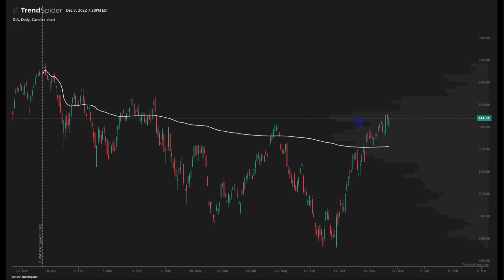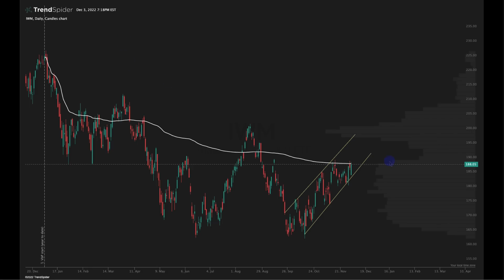If you take a look at the DIA, which is the Dow Jones, the diamonds, it's coming into a prior area of resistance. And really, if you just look at this volume profile over here, it's measuring from year-to-date. You can think of it as a distribution curve too. And you can see that price got way extended from it and it comes back, right? And if it gets way extended, it can come right back down to it. So right now you can see with the price, it's just been chopping and is hanging around where the most volume traded for the year.